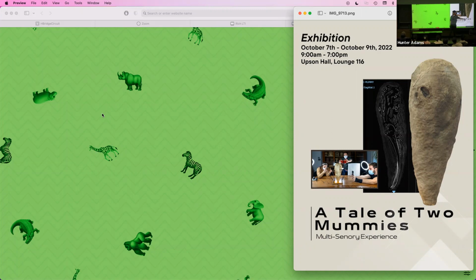But this particular mummy, as you'll learn at this exhibition, was found in a closet in Goldwin Smith Hall. There was a professor that was retiring or had died. I can't remember the exact story. But in any case, his office was being cleaned out. There was a mummy in a shoebox. The custodial worker called the archaeology department and said, "Hey, do you guys want this mummy?" Yeah. They had no idea what was in it.